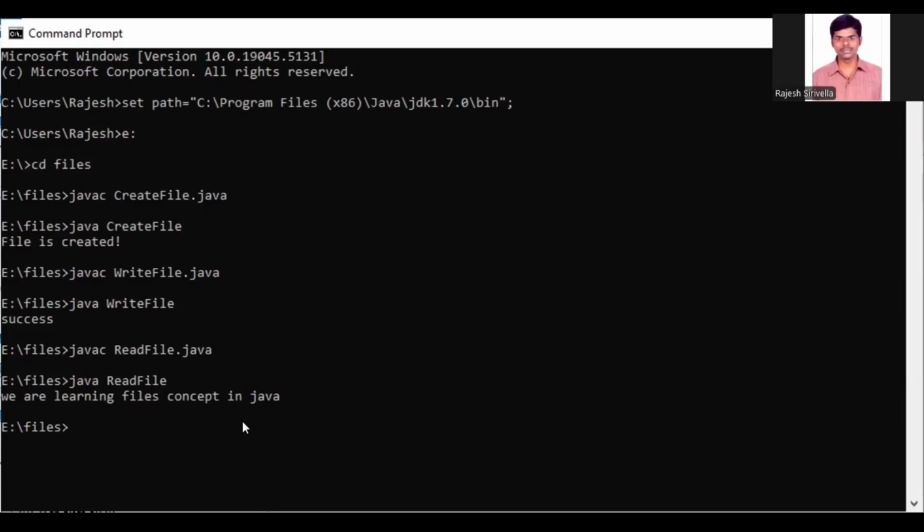The content in the sample.txt will be displayed in the command prompt: we are learning files concept in Java. So this is the output.